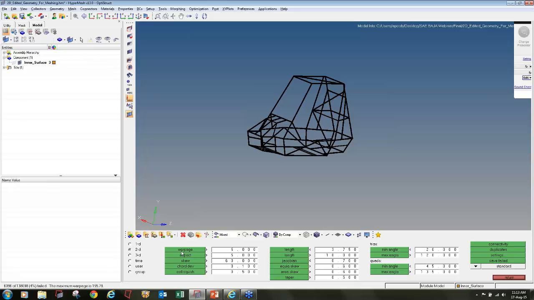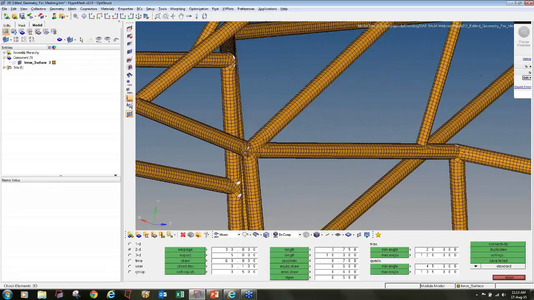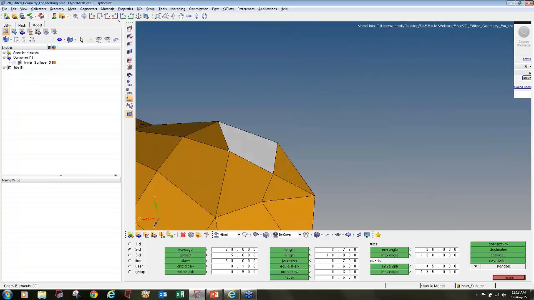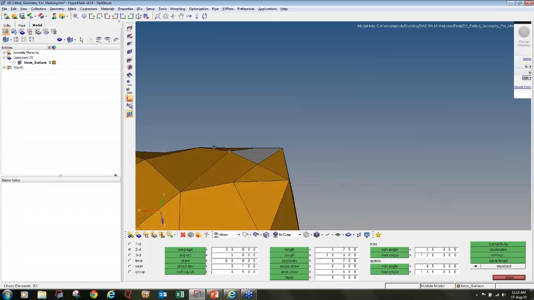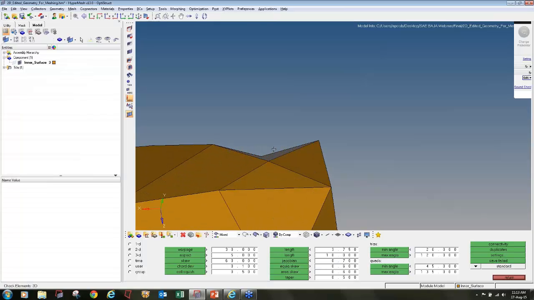So I will see how many elements are failing. I will take a bigger value, say 30 degrees, and see. So you can see some of the elements are failing here. So you can see why this is failing. So this is a quad. Some of the nodes move out of the plane.